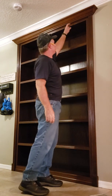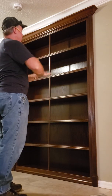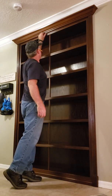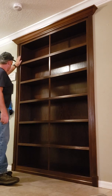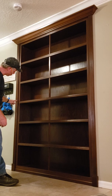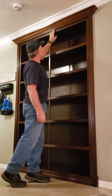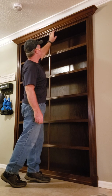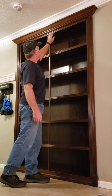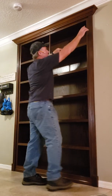What I found is the more dimensions we have, the more different level changes, the more it confuses the eye, so that you cannot tell that it's actually not touching there, that there's a little bit of a gap here, so that this trim can pass behind this trim. And also this is just butted up against a piece of oak up here, and this is a piece of cypress crown molding, with a little gap in between just so that it clears it. And same thing over here on the side trim.